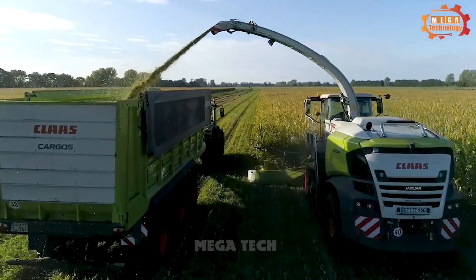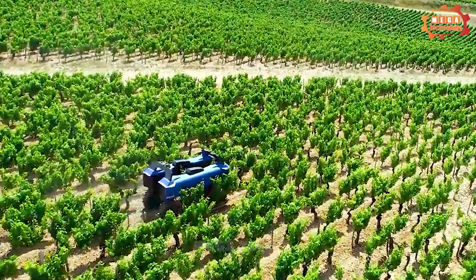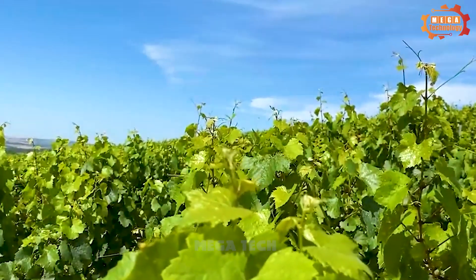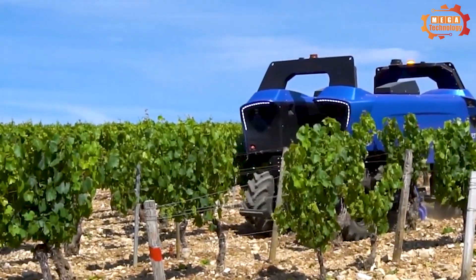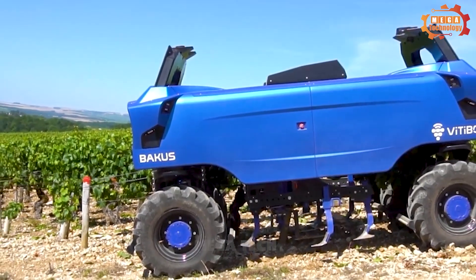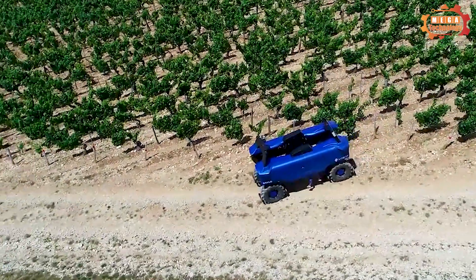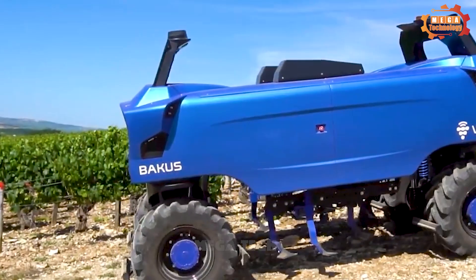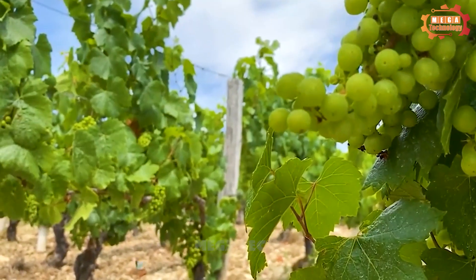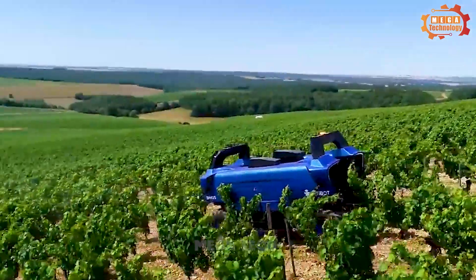The Jaguar 960 can automatically adjust and optimize the harvesting and planting process, ensuring high performance and product quality. Backers P755 is a device that automates the growing and plant care process. It is capable of spraying pesticides, fertilizers, and watering automatically. The robot is compact in size, flexible, and can move easily. It is also capable of collecting data on crop, environmental, and weather conditions.